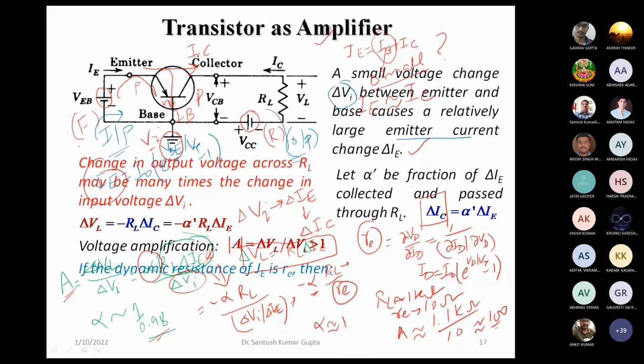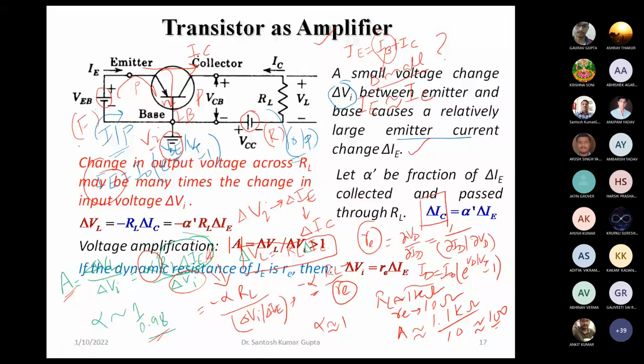If we fix this load resistance RL in this way, of course the load resistance we can increase to a larger value, and so the gain can also be improved. But it is not that we should use say mega ohms of load resistance and then also we will be getting such a high amplification factor. There may be some other things which come into play and may reduce the actual gain.